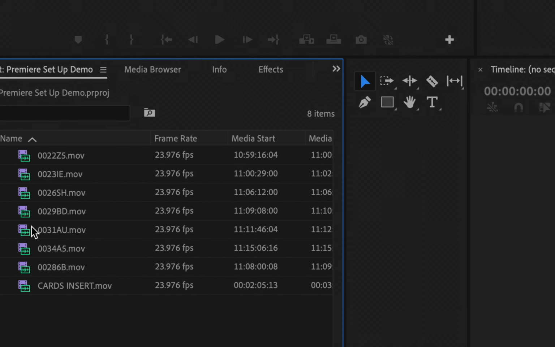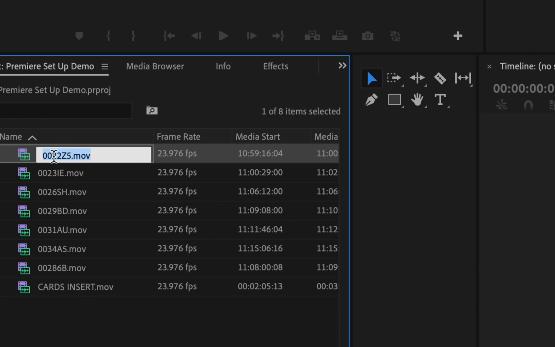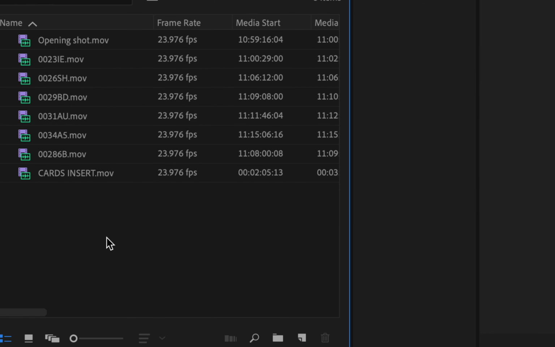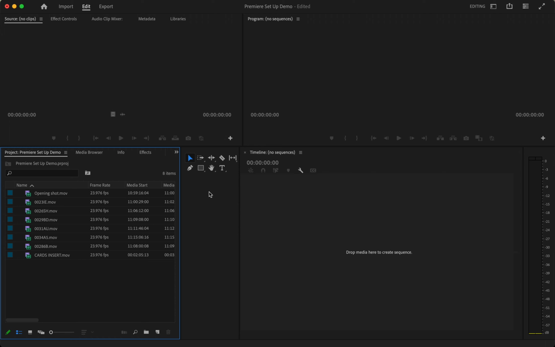If you want to rename your clips, if you want to organize them, you can just click on it like that, highlight the blue, don't erase the movie, and you can relabel that clip, like opening shot or whatever you want to call it. I work very quickly. I don't get into labeling shots and so forth. I've edited too many years. Unless I'm doing a movie or a short film or corporate work, I might label it, but that's a personal preference thing.